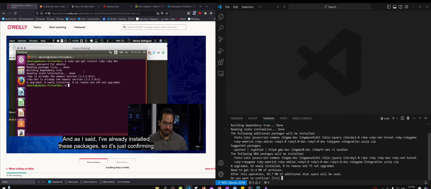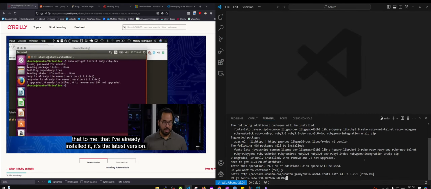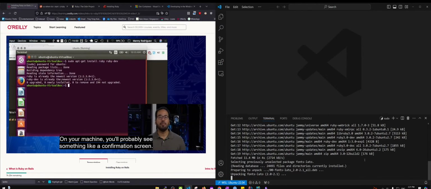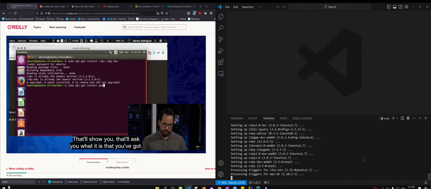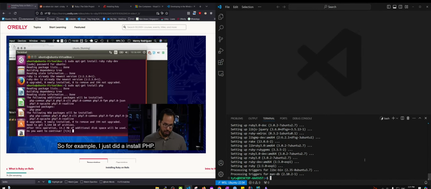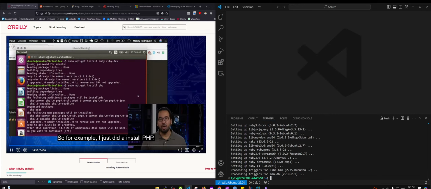And as I said, I've already installed these packages. So it's just confirming to me that I've already installed it. It's the latest version. On your machine, you'll probably see something like a confirmation screen that'll ask you what it is that you've got. So, for example, I just did a sudo apt-get install PHP. Say I'm just really hitting the web dev hard and I want everything.